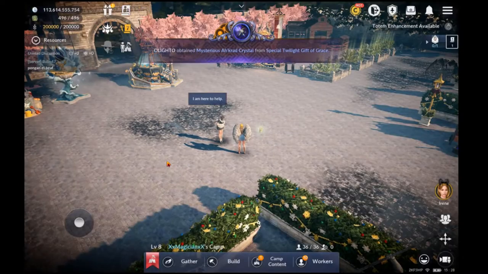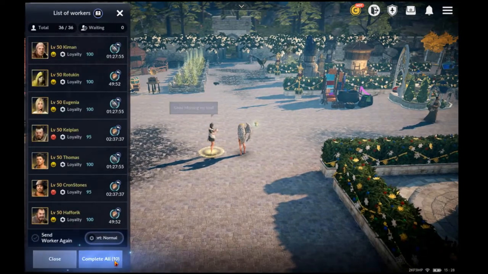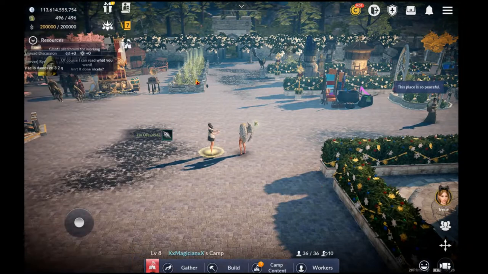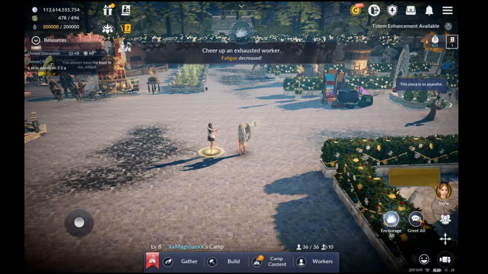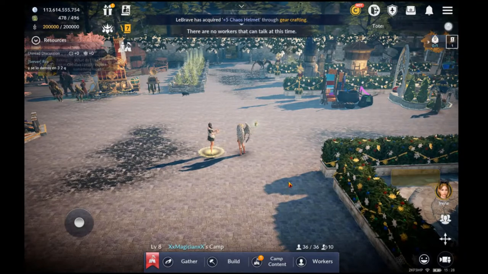And you get to see what my camp looks like and my day-to-day stuff. I just gotta get these workers taken care of real quick. Sorry about that. Make sure they're greeted and encouraged. Don't want any lazy workers.